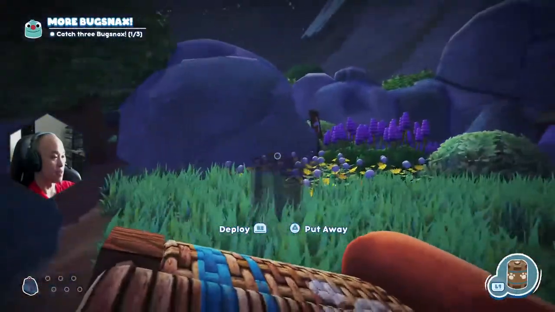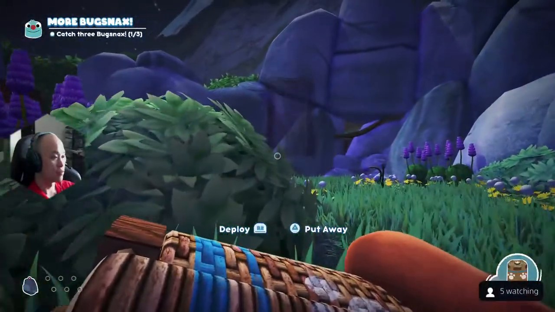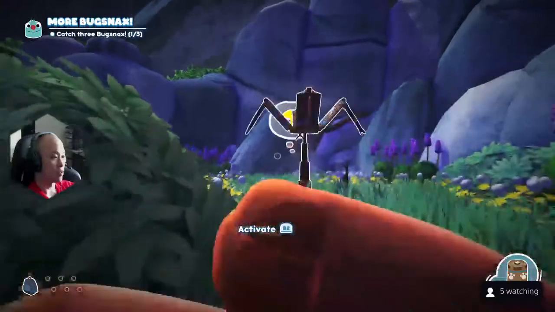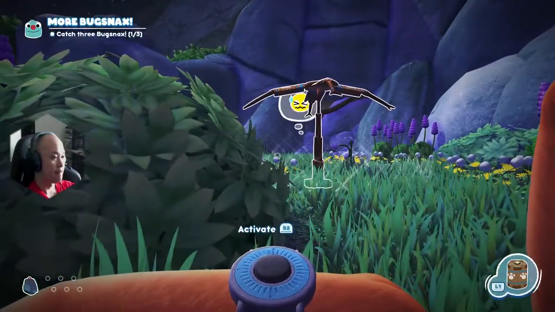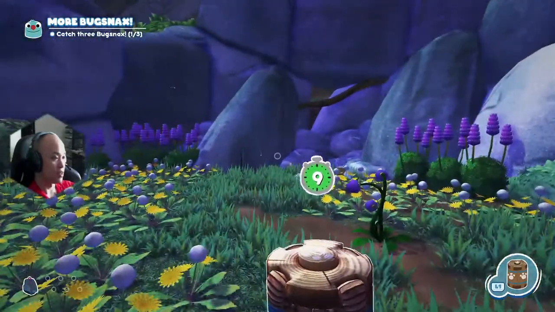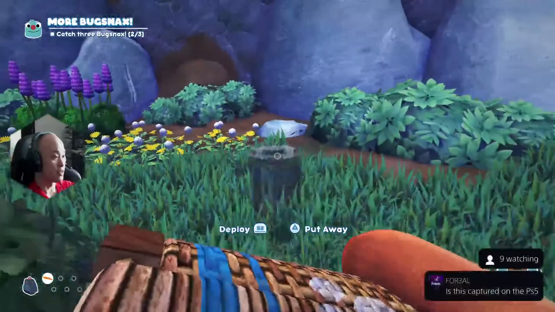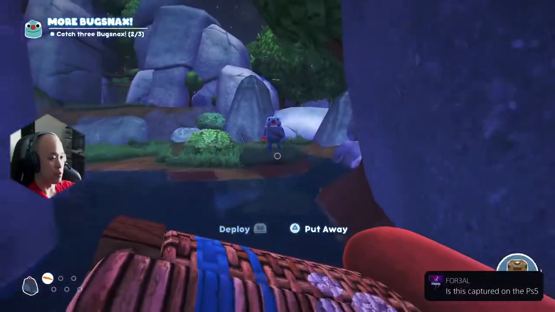Pick it back up. Oh, there it is. There we go. A Rootle. I got a Rootle. Alright, so let's go ahead and go back to Philbo. Kind of reminds me of the name Philbo Baggins.